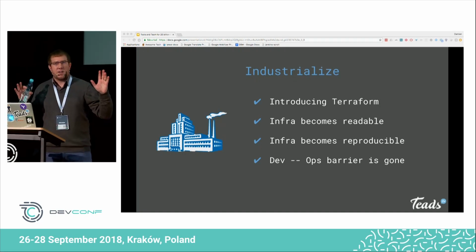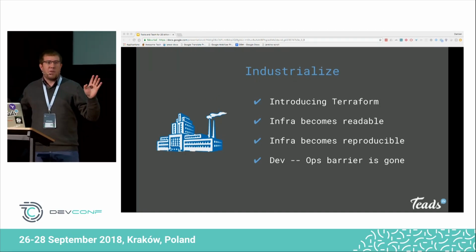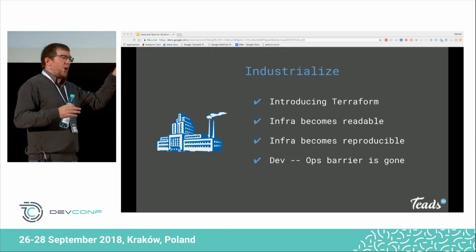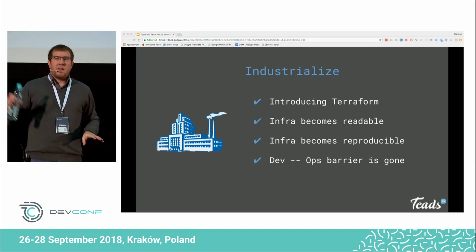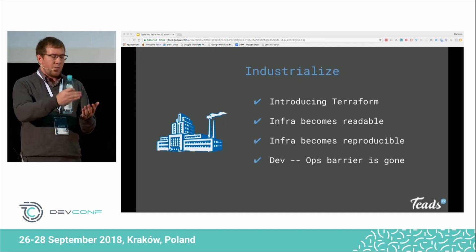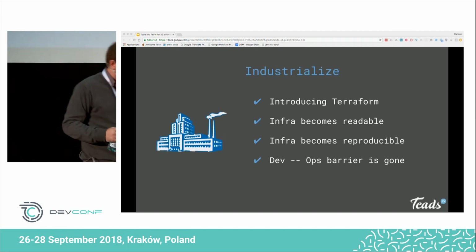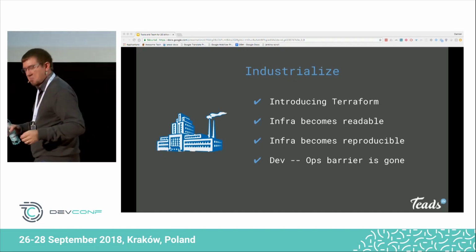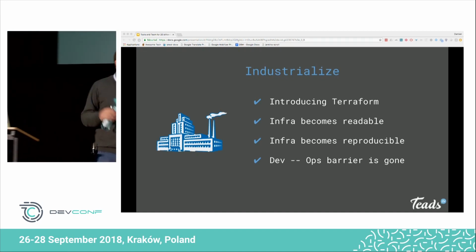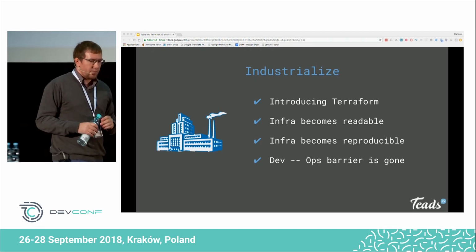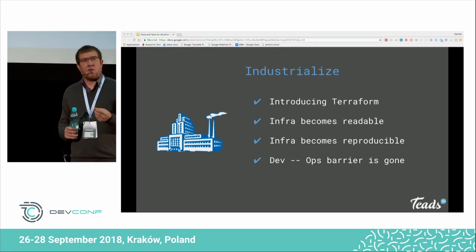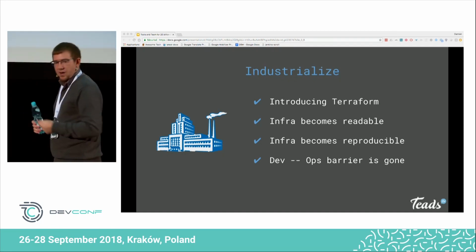Now, one of the very interesting parts that comes with it is that instead of needing to keep in your mind a very, very large mental map of which services communicate with which services, what is deployed here, what exists over there, you can now just open the book. You open the Terraform book, and you just read through it. You read it. Okay, yeah, this service listens on port 9045. Okay, I know that. It's written. I don't have to keep a mental map of this. I don't have to keep a mental map of how the services communicate. It's one of the things that you don't see at first when you start Terraform, but it really does have a value there.